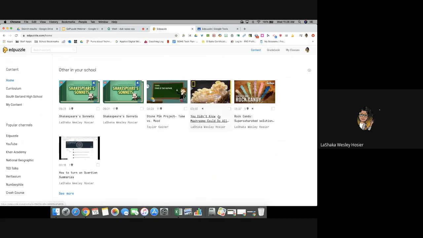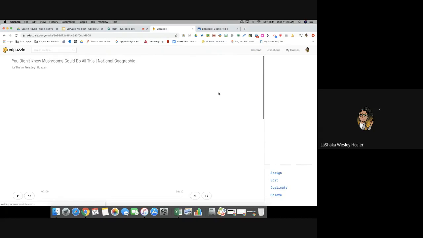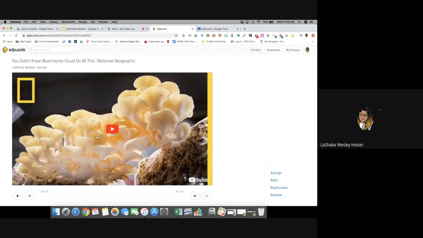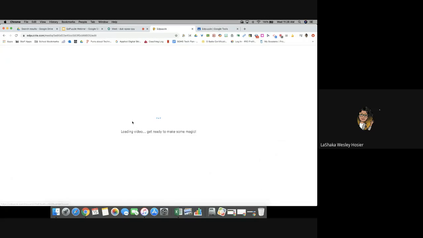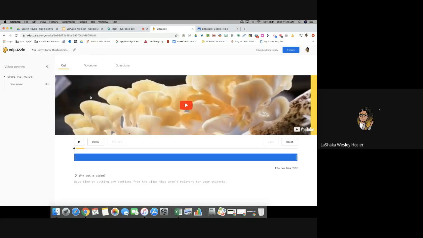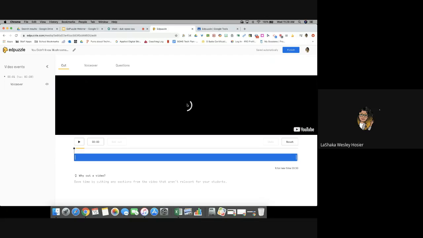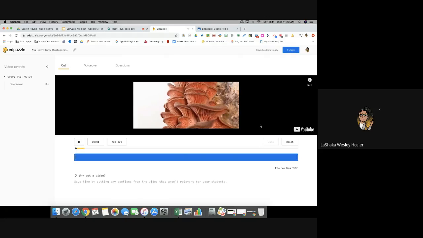So let me show you guys how to edit questions so you can kind of see what I was talking about. Here's the mushroom one I did yesterday with my voiceover, which was kind of funny. All right, so here is my editing. Here's my voiceover. What even are these mushrooms? Look at them. They're growing weird. I don't like it.